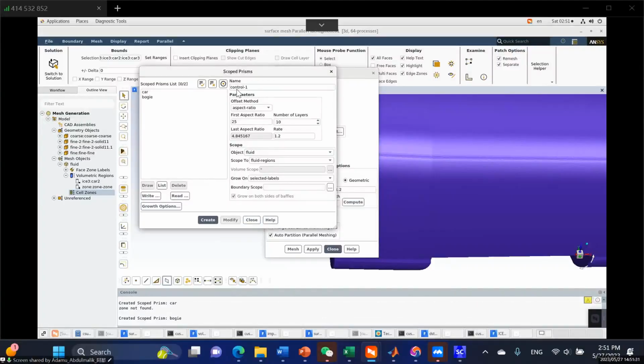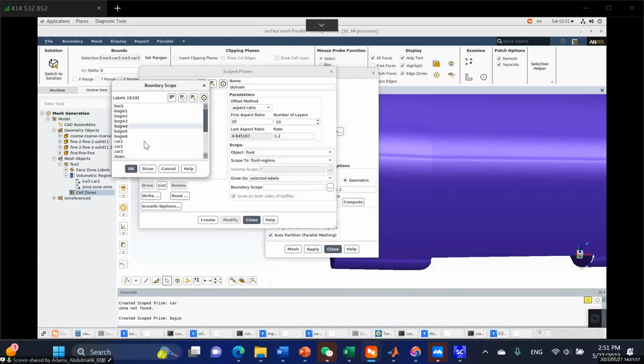Also, for the computational domain, I call it domain. I'm going to maintain the same option as the bogie.